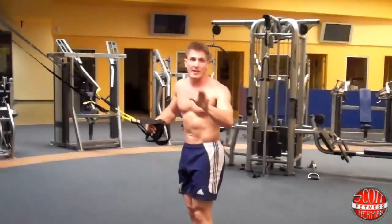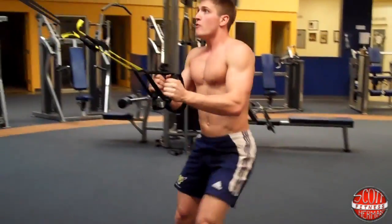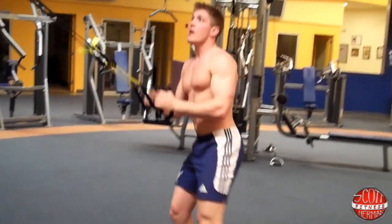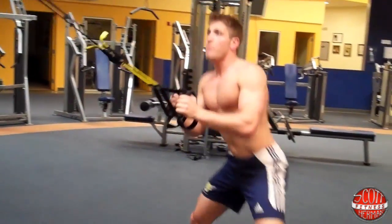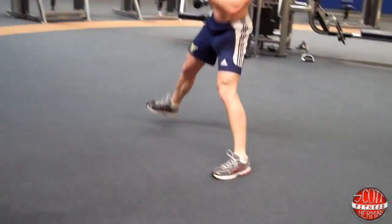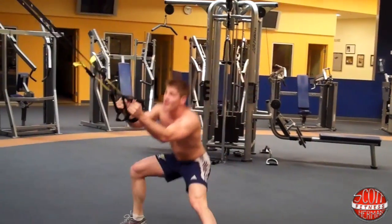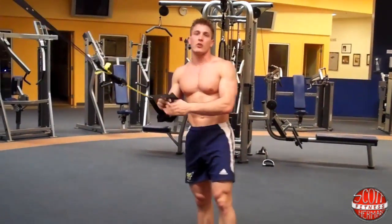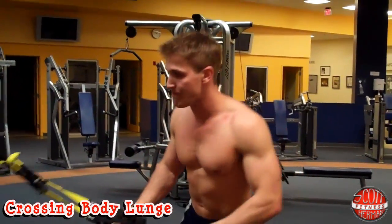4 sets, 15 to 20 reps. If you start to get tired, use the straps to assist yourself, or if you wanna go a little faster, they'll help you with that too. But try and do as much of this on your own as you can, because there's gonna be plenty of time for the straps in the next exercise. And the next exercise you're gonna do is a crossing body lunge, okay?